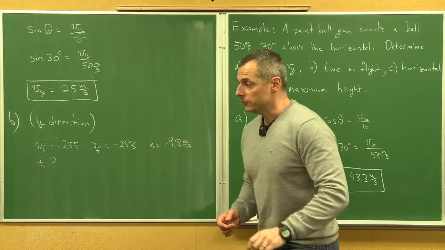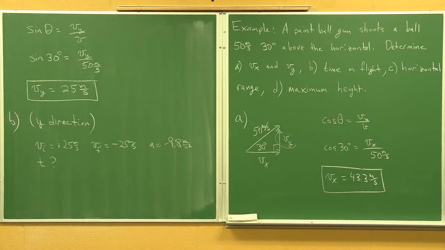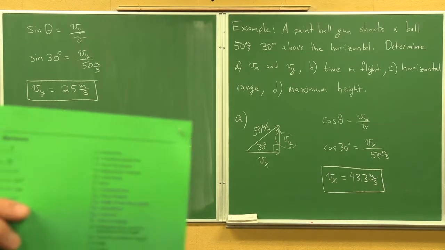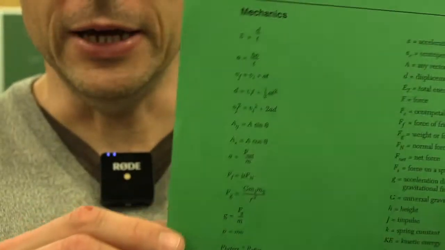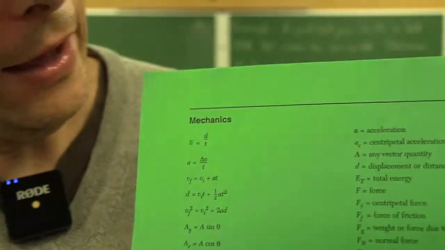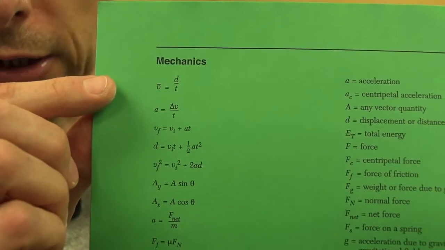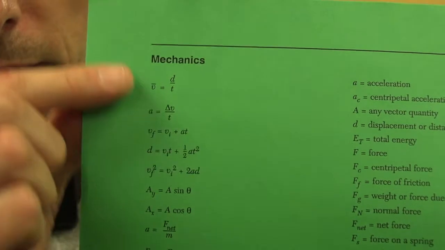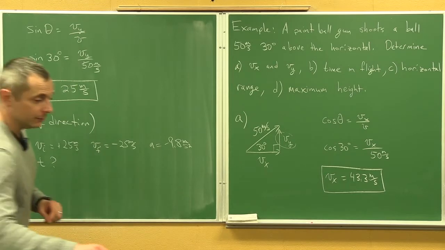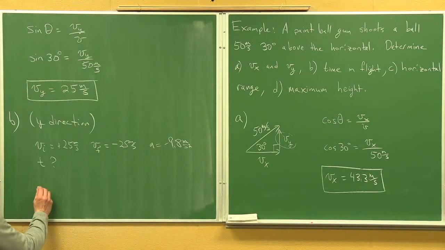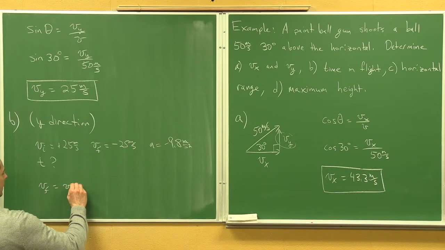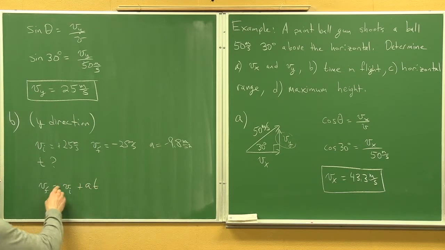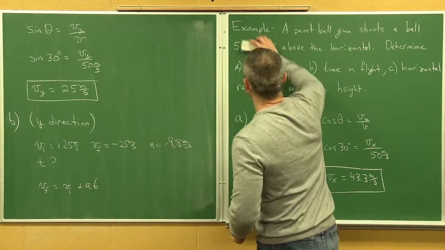So we go to our reference table. Where's my reference? Oh, all the way over here. We're in the mechanics section, the back, page 6, if you will. If we go down here, the formula that includes the two velocities, the acceleration and time is right here: Vf equals Vi plus At. All the formulas for projectile motion you're going to find in here. So let's begin by writing the formula, because again, that's another way we get a 1 out of 2 if we don't write the formula first. So let's make the Regents grading happy. There, okay? Now we're going to plug in our numbers.